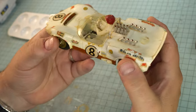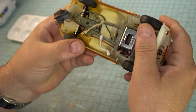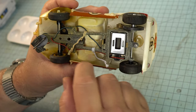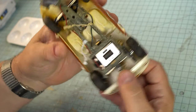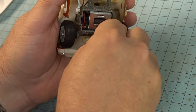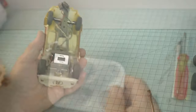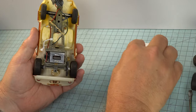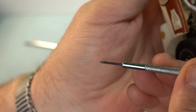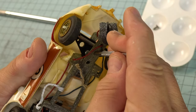We're going to see if we can bring this thing back to become something beautiful, because right now it's all covered with glue. In the second episode we'll work at removing the parts for a proper restoration. In this first episode we're going to cover how to take apart a Cox slot car properly. This car has seen some action — the bottom screw boss has been broken off and re-glued, but a little bit off-center, so we're going to have to cut it off and reposition it so the chassis will be right in the center again.